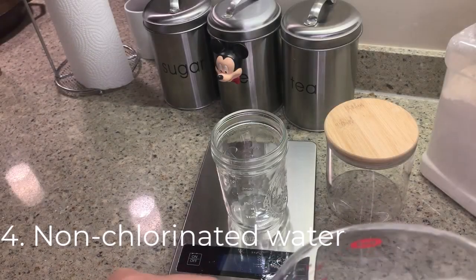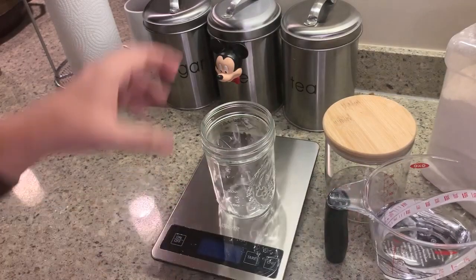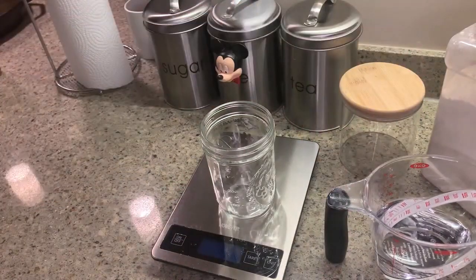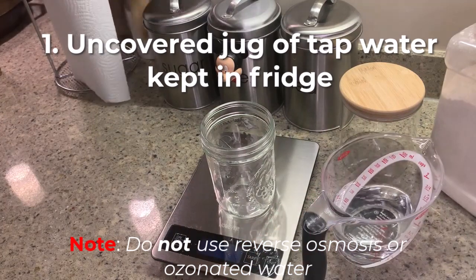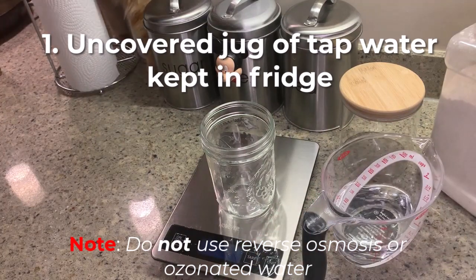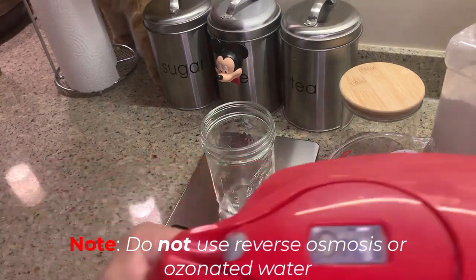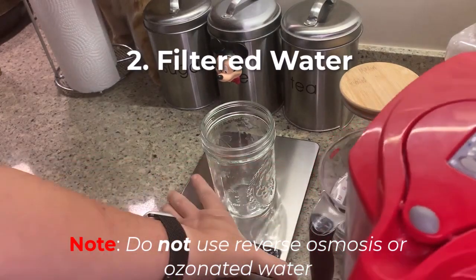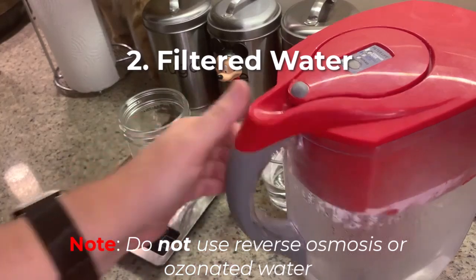And lastly, you require non-chlorinated water. Starters don't like chlorine. So there are 2 ways of achieving this. You can fill up a big jug or container with tap water and put it in the fridge uncovered for about 24 hours. The chlorine will evaporate. And the other, easier method is using filtered water. I use a Brita jug with a filter, or you can just use some bottled water.